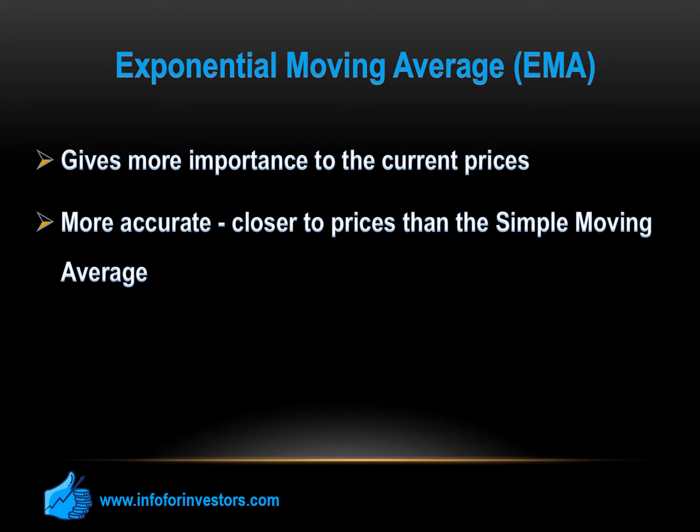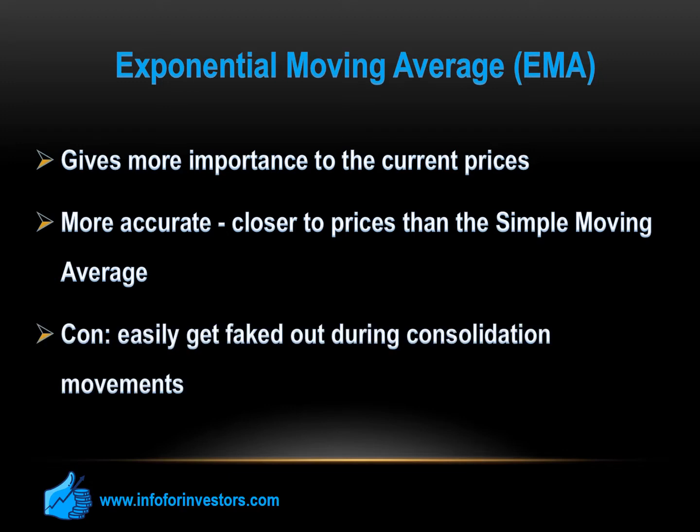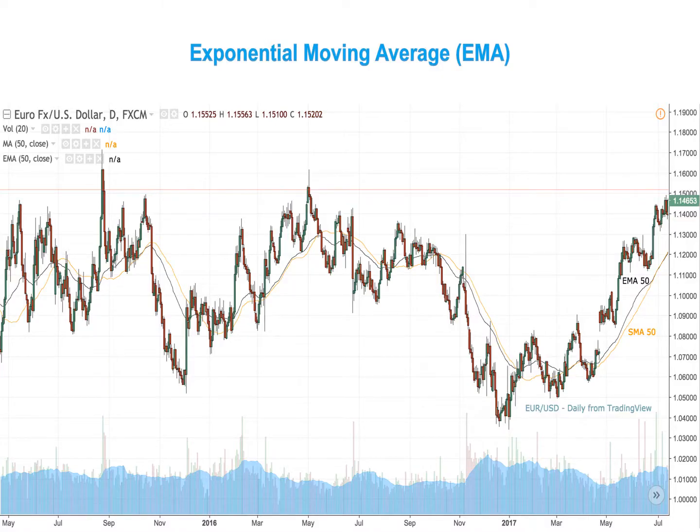The disadvantage of using the exponential moving average is that you can easily get faked out due to consolidation movements. Indeed, the exponential moving average will respond very quickly to price movements. You might think that there is a trend being formed, while it could only be a price spike. Using a simple moving average on longer time frames will help you visualize the overall trend and avoid getting into fakeouts. The downside is that the simple moving average will be smoother and slower to react to price changes. So, consequently, you might miss out on good entries to the market.